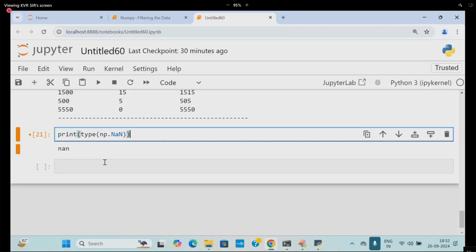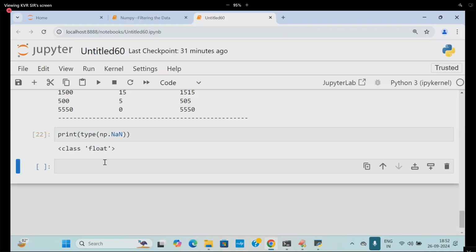A very regularly asked question: what is the type? Come on, float. So see that it is called float. Generally, with NaN people think it is str. It is not str. It is float type. I can convert that float type into 0.0. There is a function called astype. Spell out np.astype, np.nan comma 0. I will tell you that concept.